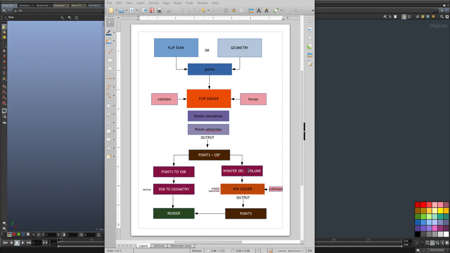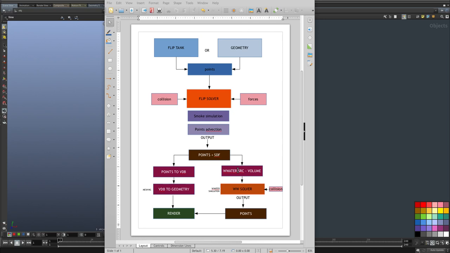Previously it was done through points, and so this node is going to analyze the input, and based on, let's say, the curvature, the turbulence, the vorticity of the sim, and depth of the sim, it's going to analyze and decide where it's going to emit from, where it makes sense to place the foam as a source.